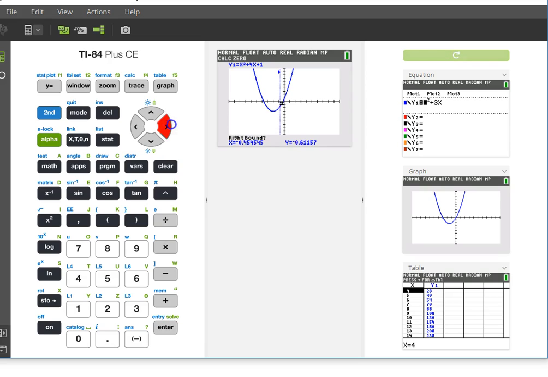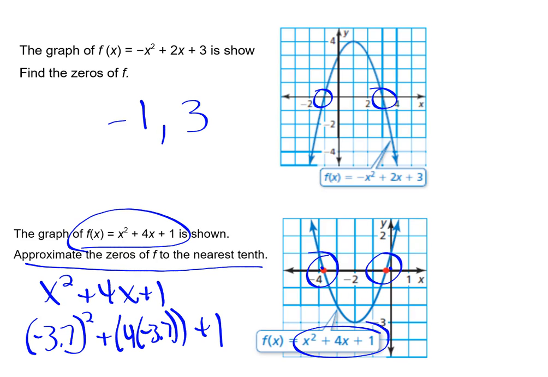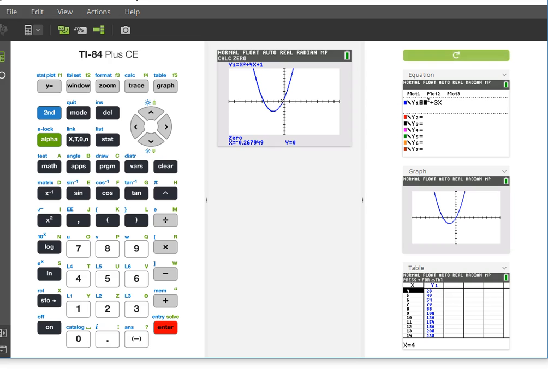Then for a right bound, we move to the right of our x-intercept, and we hit enter. You can see the blue lines are telling the calculator we want it to look in between those 2 points for where it crosses the x-axis. And when it says guess, you're going to hit enter one more time, and it gives us our zero is about -0.27. It said round to the nearest tenths place, so we're actually going to say about -0.3. So this x-intercept over here is about x equals negative 0.3.